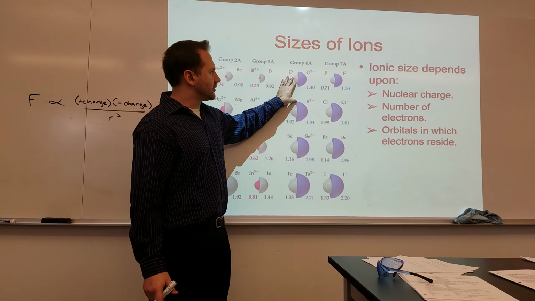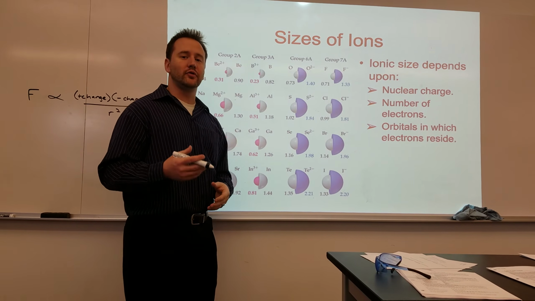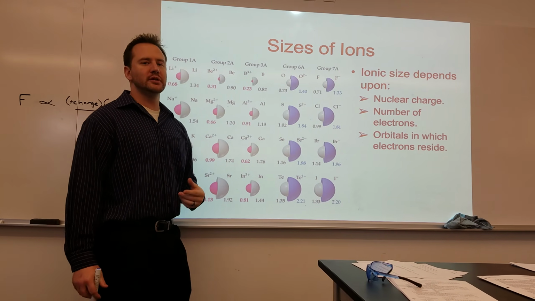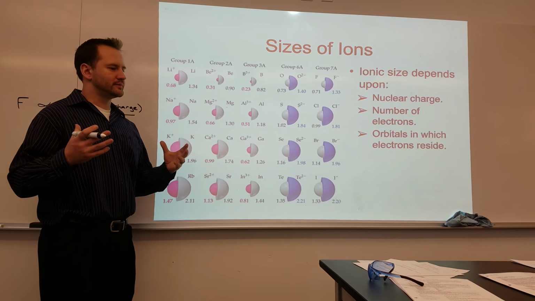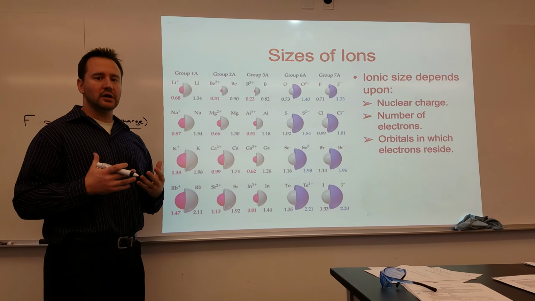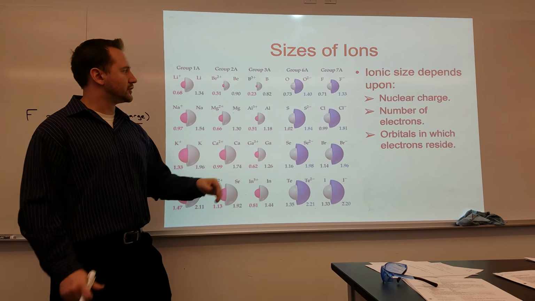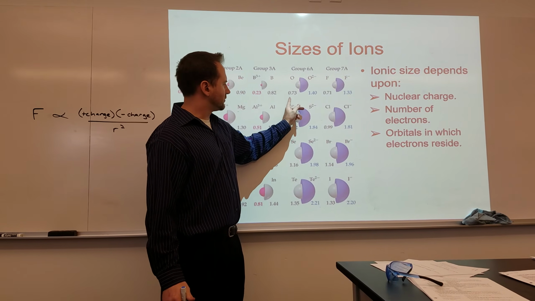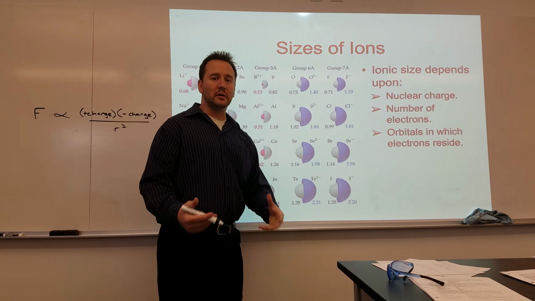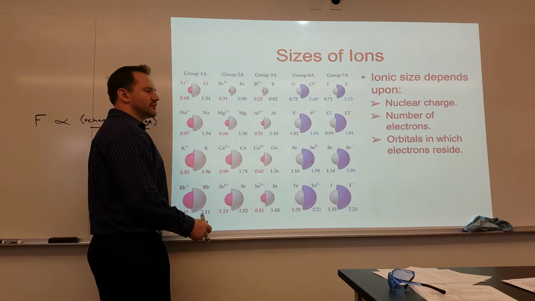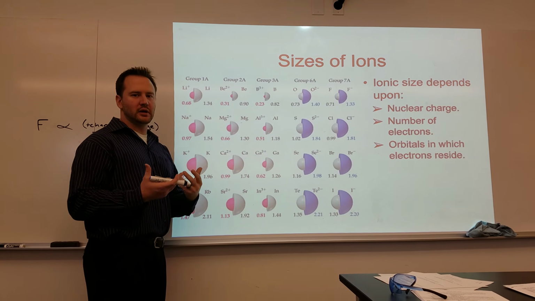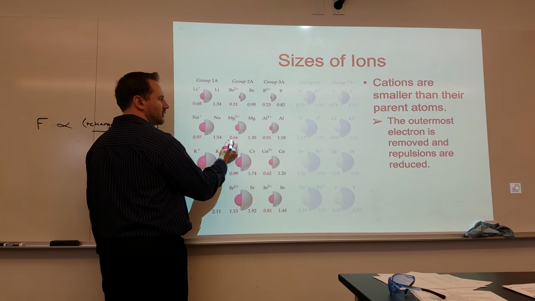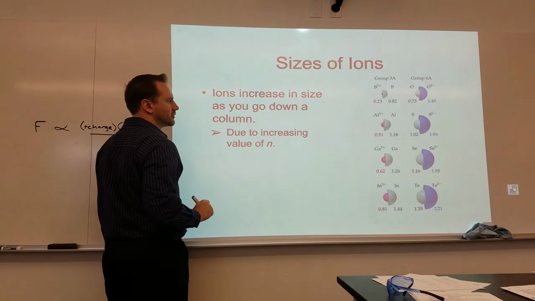When you look at nonmetals, they tend to gain electrons to form anions, which are negative. You can see that they get much bigger. This is completely related to the increased negative charge in the electron cloud, increasing the amount of repulsion. You can see that oxygen goes from 0.73, these are angstroms, I think, to 1.4. It almost doubles in size when it becomes a negative ion. So this shows how when atoms become charged, it impacts their size. Again, metals get smaller, nonmetals get bigger because of the increased repulsion.